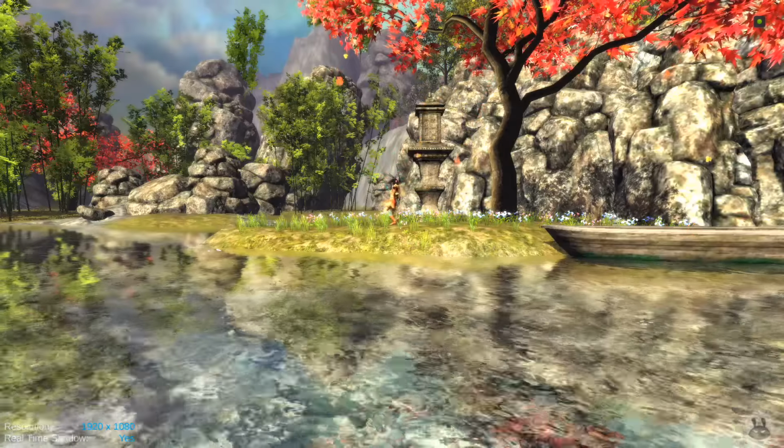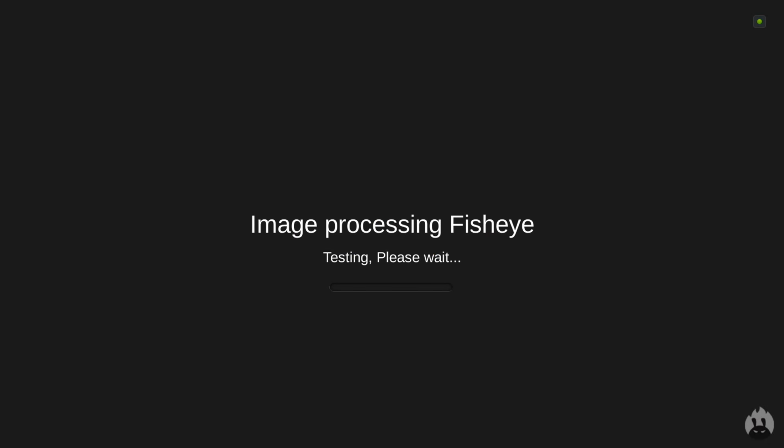All right, the next test here is the image processing fisheye. And the image processing blur. 3D physics simulation.